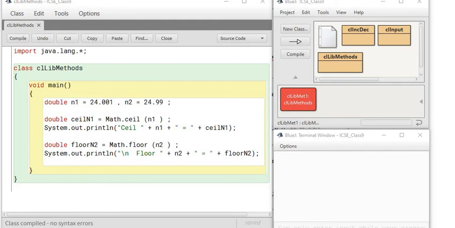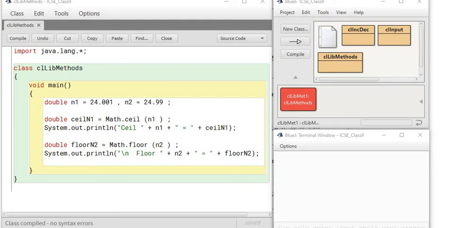Now, with this, if I show you another interesting example, and it is here. Look at this example and can you make a guess? What do you think the answer will come as? The ceiling of 24.001. That means even if it is a little bit more, then also it is more. Then what is the next integer which is higher than it? Let us see. And parallelly also look at 24.99. It is nearly 25.